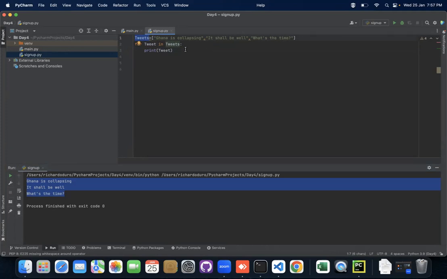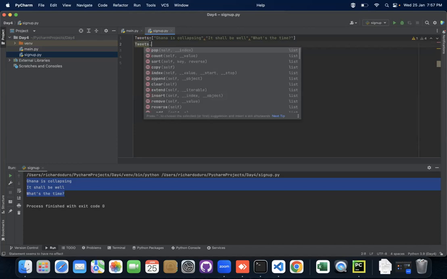And we said if you want to know some of the actions you can perform on a list, you can just Google. And once you Google, you see some of the things you can perform on it and how to use them. For instance, we have this data, and what we want to do is add new data to it. So to add the new data, we said you can use what we call append. So you can append data to the end of it. So to do that, you can just do tweet, the name of the list, dot append.